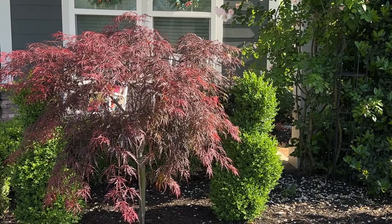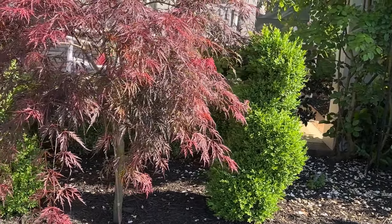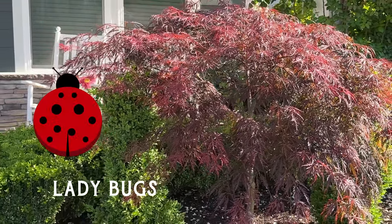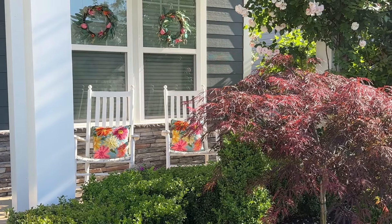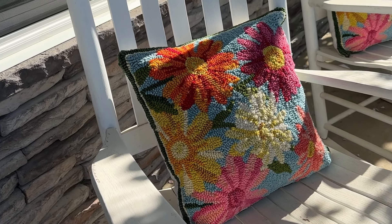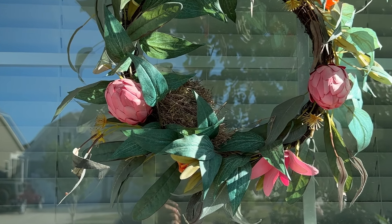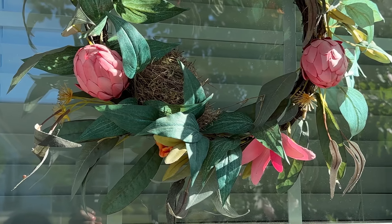Japanese maple is doing really pretty. And then I need to come give these little spiral boxwoods haircuts too. My boxwood hedge back there is really pretty. I just got a complimentary release of the little beetles that eat aphids and spider mites — I don't know if you guys knew that. I got new pillows on my rocking chairs up there. And I do have a bird nesting in my wreath — so I hope she doesn't make a mess. I think they're house finches that are in there.